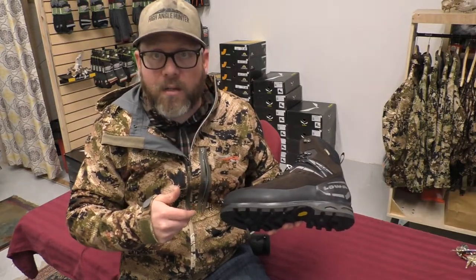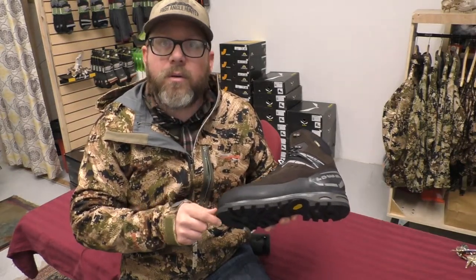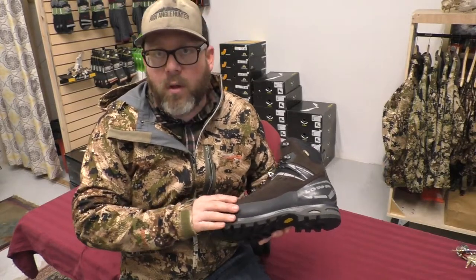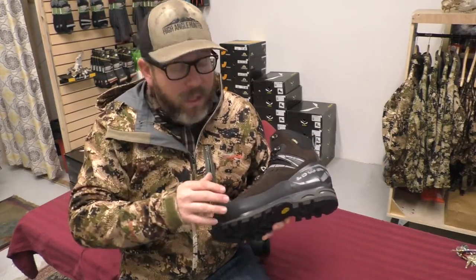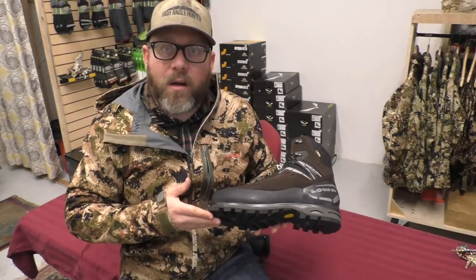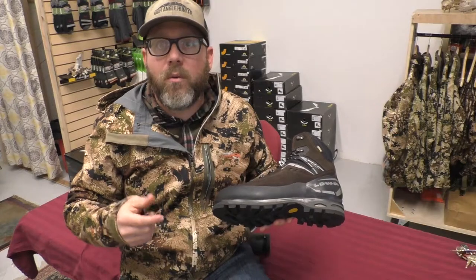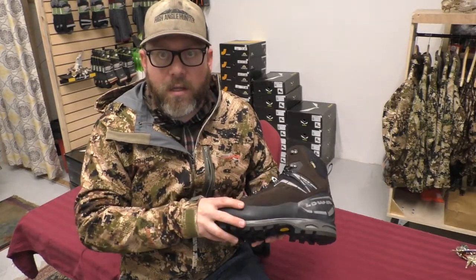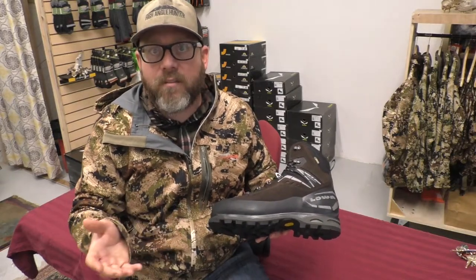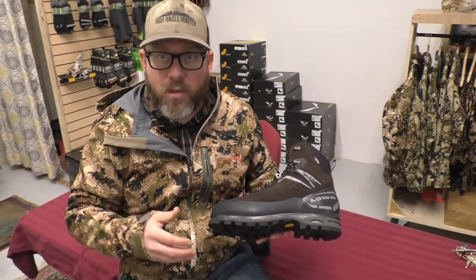They do a 6mm nylon shank with a tab on the toe. You can run a fully automatic crampon. You've got a boot that's actually suitable all the way up to vertical ice. A ton of climbing performance is a result, but they put enough rocker in the outsole that works really well on the approach. You can hike in this boot, and then you can climb in this boot, which is nice — you're not having to sacrifice at either end of the performance spectrum.